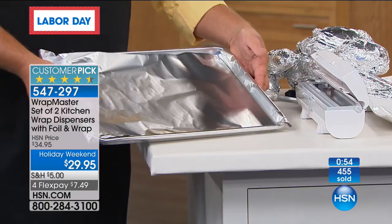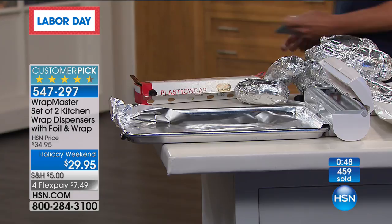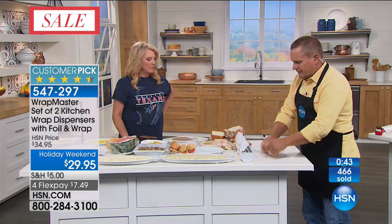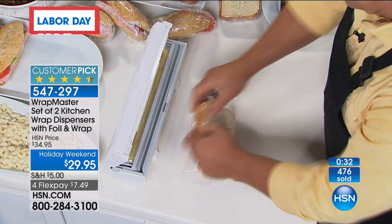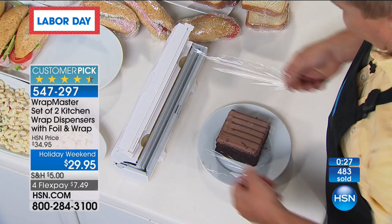Right. But let's go back over here to the plastic because with this plastic wrap, you can wrap tons of sandwiches. All you do is wrap it, you snap it. I think this is even more relevant because it's back to school. Yes. How many of you are packing lunches for the kids? Right. And even trying to open up a zippy bag and stick a sandwich into it is kind of awkward. You end up crushing the sandwich as you're shoving it in, because you've cut the sandwich in half for the kids, of course, right?